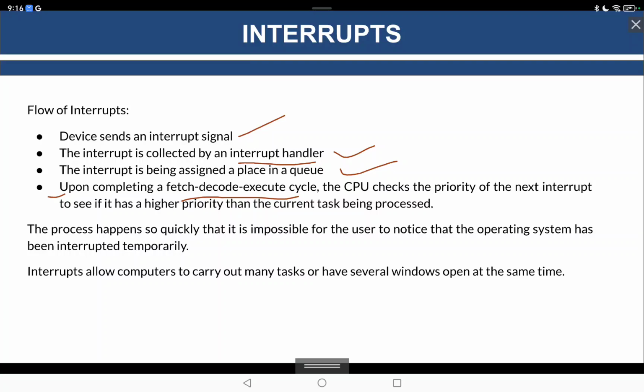Now, this process happens so quickly that it is impossible for the user to even notice that a process is being paused. So thanks to interrupts, your computer can run many tasks and allow you to keep several windows open at the same time.